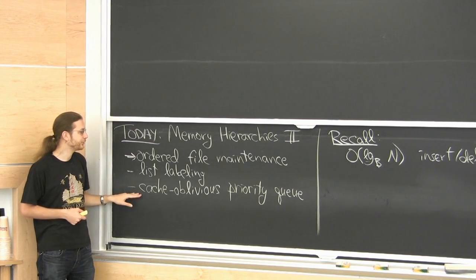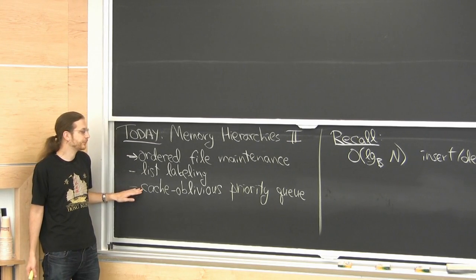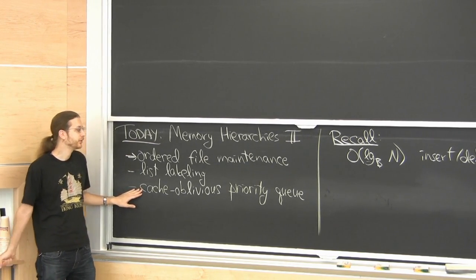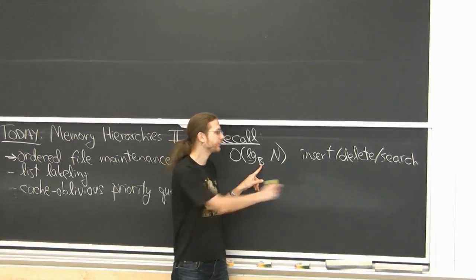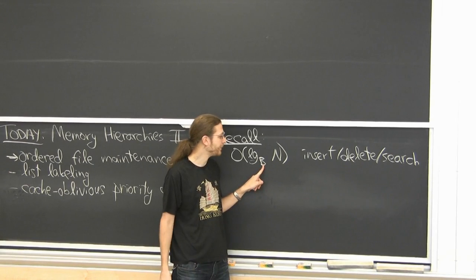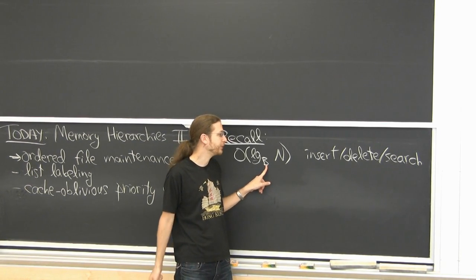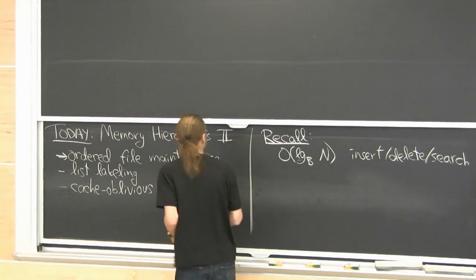And then we're going to do a completely different cache-oblivious data structure that's interesting mainly in the way that it adapts to M, not just B. So remember, B was the size of a memory block. When we fetch something from memory, we get the entire block of size B. M was the size of the cache. And so there were M over B blocks of size B in the cache. So that's what we'll do today.